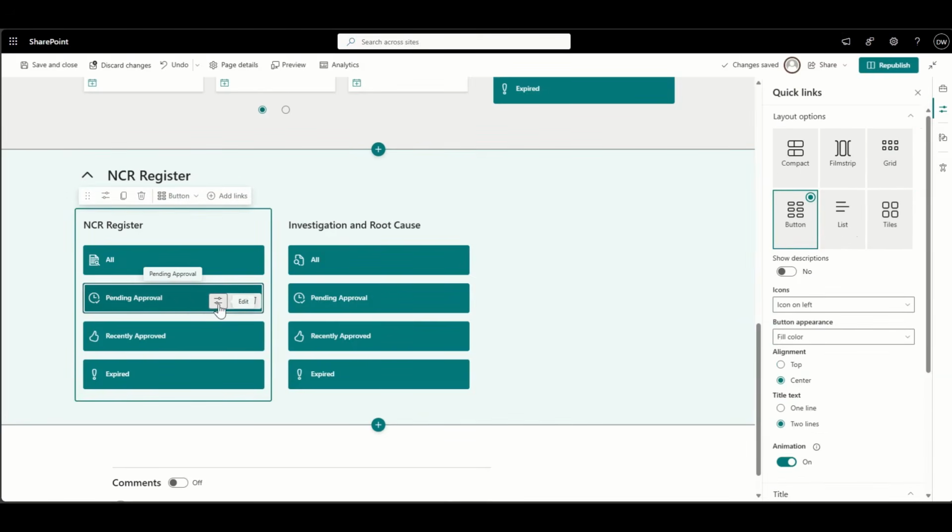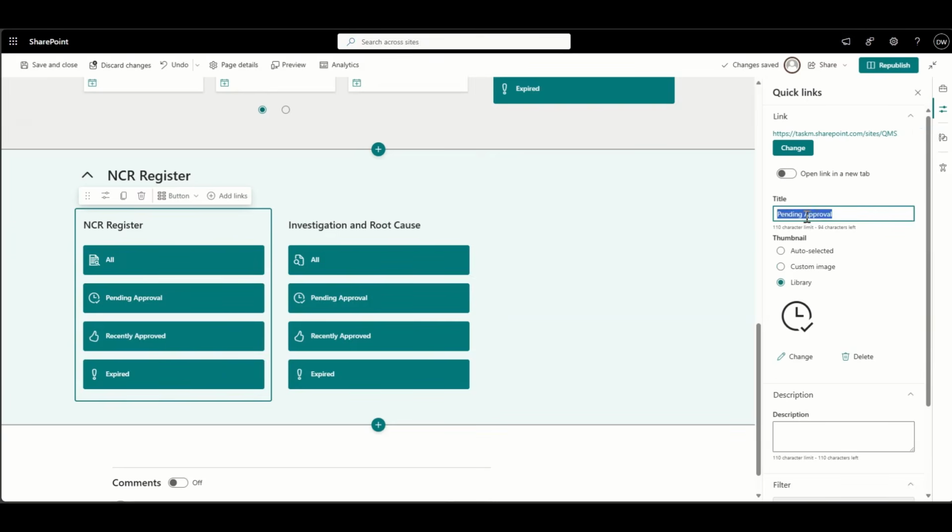But let's say for now, this would be critical, major, minor, something along the lines of that. You could obviously change these views so you're only showing any items which are still open. There's no point showing closed, critical, for example. So if you just wanted to quickly jump between the different ones, you can get a quick view of those. Same goes for investigation and root cause.